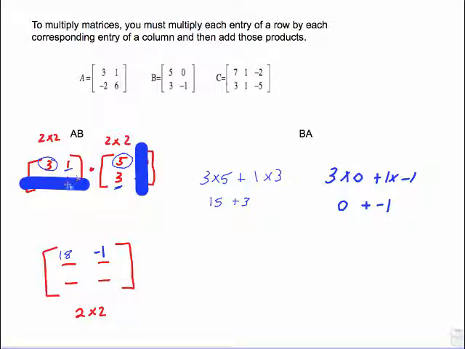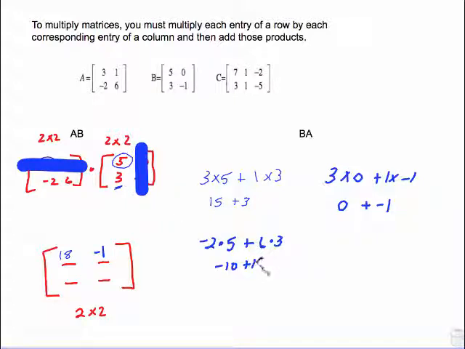Now I want to move my little cover up here and get my answers for the second row. So I start by doing second row times the first column. And that arithmetic is -2 times 5 plus 6 times 3. Now what is that? That's the first thing in the row times the first thing in the column plus the second thing in the row times the second thing in the column, which will give us -10 plus 18, which is 8. It's going in that position because that was the product of the second row, first column, so it goes in the second row, first column. Keep the second row uncovered.